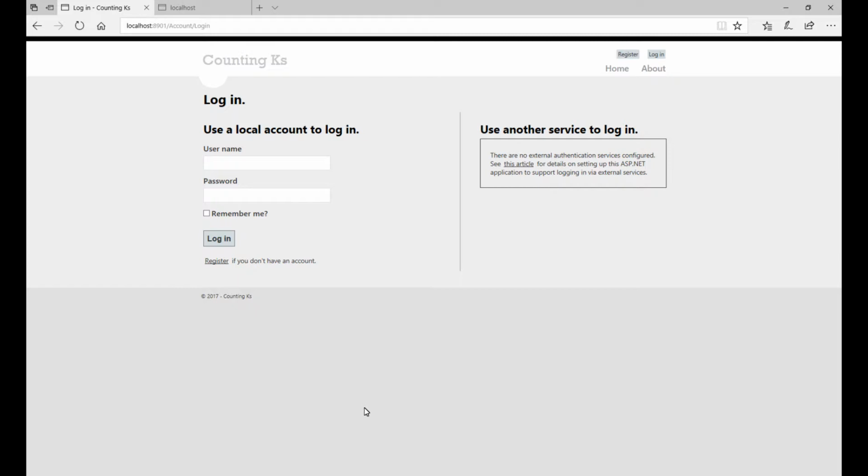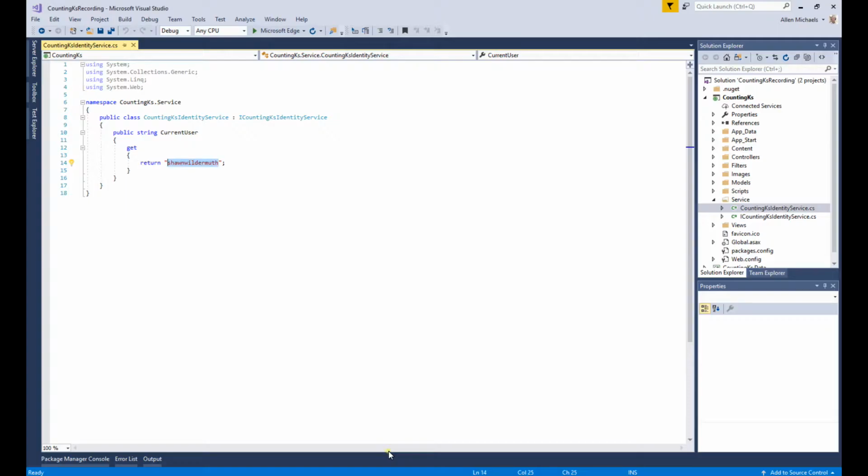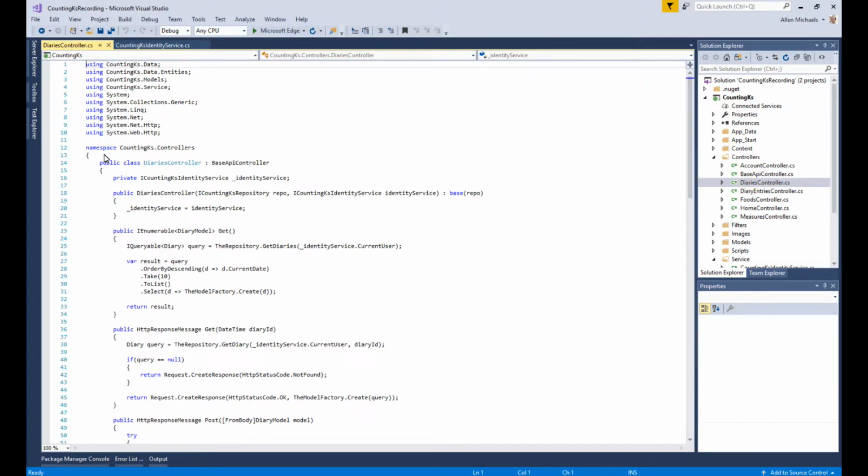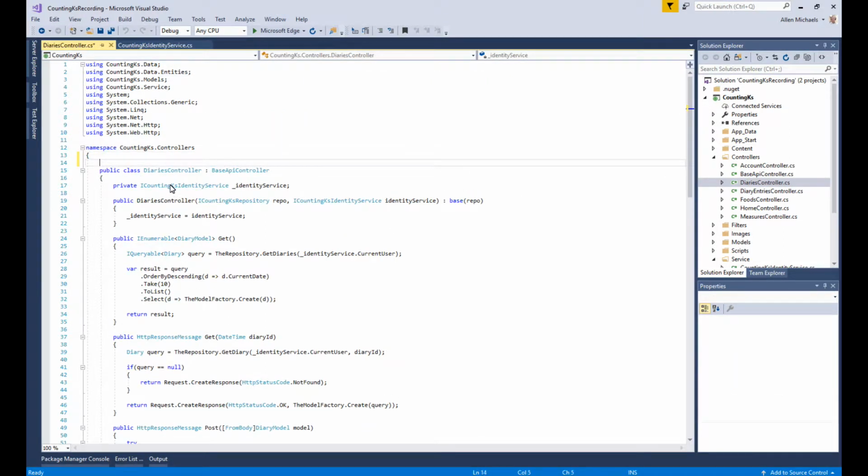And before I log in, what I should do is, for our diaries controller, put the attribute called authorize.